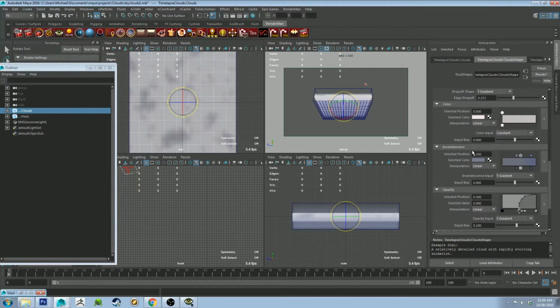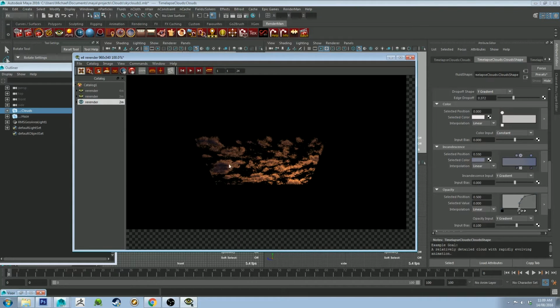Secondly, incandescence. The cloud is actually emitting a color as well, and that's controlled by the incandescence. This is really useful for the side opposite to your light. You can see that the cloud is being lit by your primary light source, and then the offside is turning blue. Some real basic color theory is that if the light side of anything is being illuminated by a warm colored light, your shadow side is going to be a cool color. So we've got an orange light, which is a hot color, and we're going to get a cool shadow, which is blue.